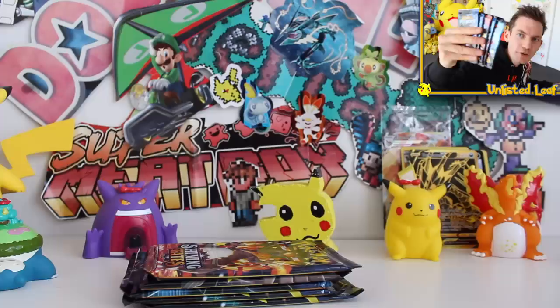And then the last tin right here is my Cramorant one. This is easily, hands down, my favorite. Look at the orange bird. Like, tell me that's not the best tin you can get. Shiny orange Cramorant full art and five different boosters. Let's do it.